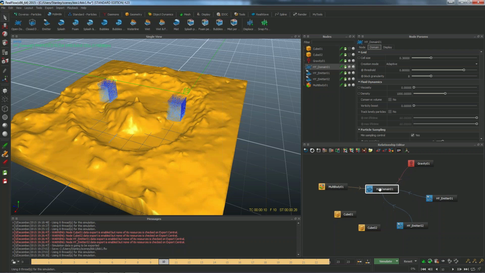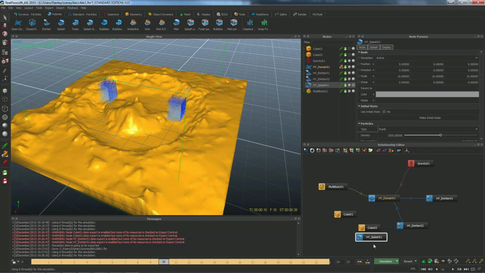So it's important, because I'm going to share some tricks to speed up the secondary simulation. Once you have the simulation for hybrido, the easiest thing is to set the hybrid domain to cache, go to the hybrid shelf and create the splash. And the splash needs to be connected with the hybrid domain in the relationship editor.